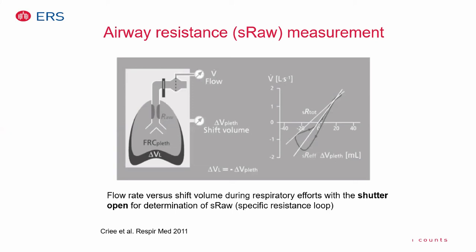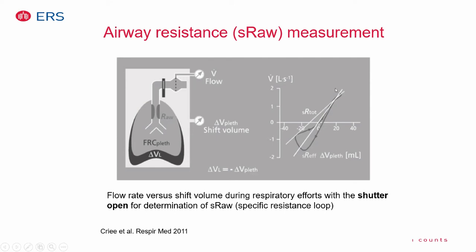So if you have open airways, large airways, then there will be a lot of air going through with the same effort. So your curve here will be a very steep curve. If the airways are very narrow, for the same effort, you will not have much flow going through, so your curve will be very flat.